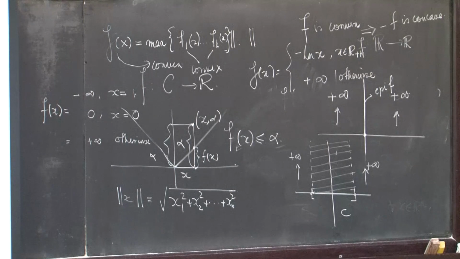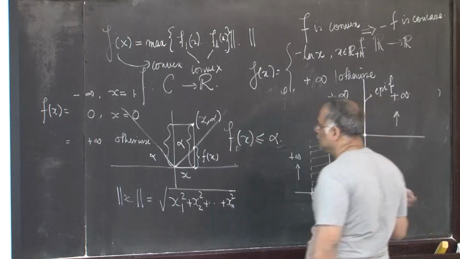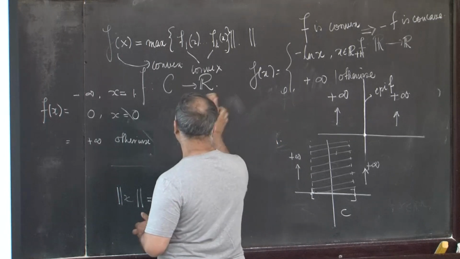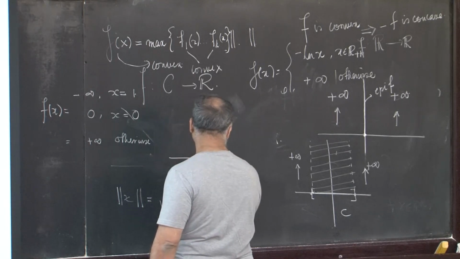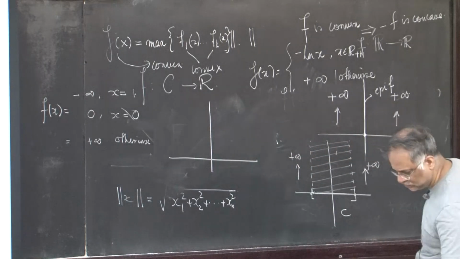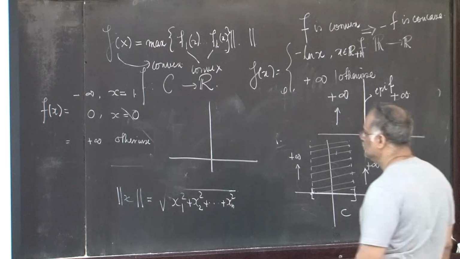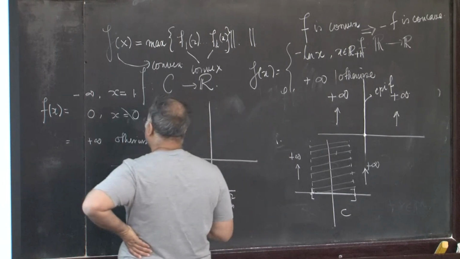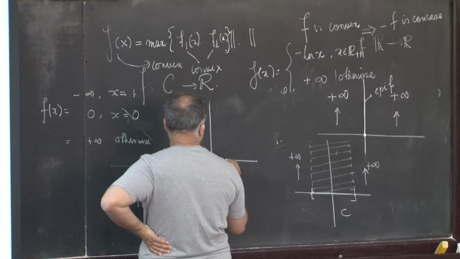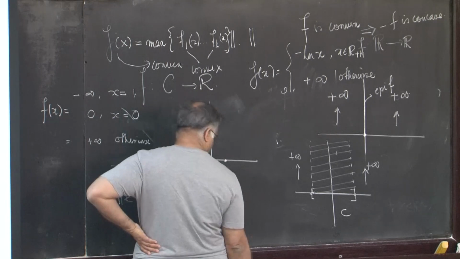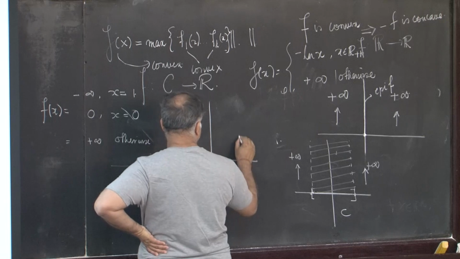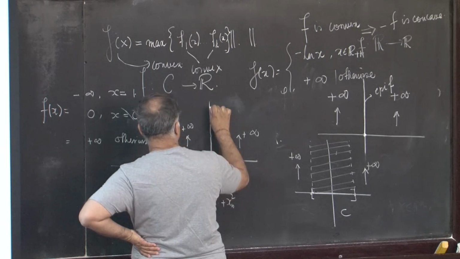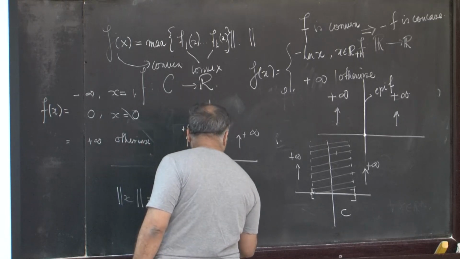So suppose I define a function like this, then how would I try to draw it? So the function is defined in this particular format. Here what it says is that at 0 it is 0, at 1 it is minus infinity, meaning this one is here, and then it is plus infinity at other places. So if I draw the epigraph, what is the epigraph? This is the epigraph, this part is in the epigraph, and minus infinity means this whole line would be in the epigraph.